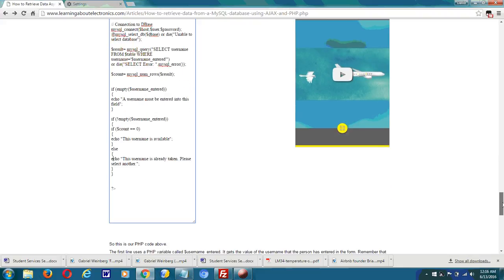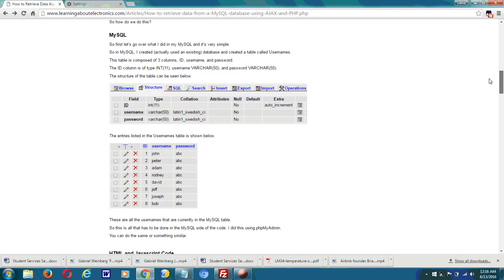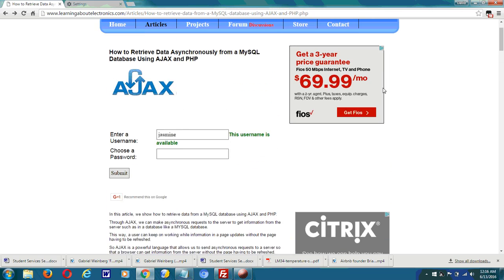So this is all the code that's needed to create a responsive text box with AJAX, and that's all.